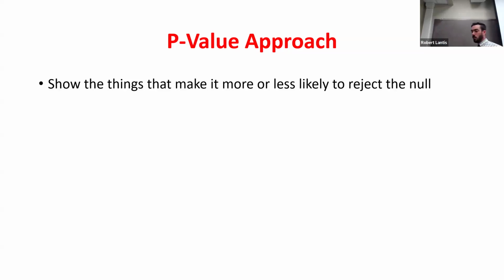Well, what's the first thing I need to do, even if I'm using the p-value approach? I need to turn this value into a test statistic, right? I have a known population variance, so it's going to be coming from the standard normal distribution. If I only had a sample standard deviation or sample variance, we'd be looking at the student t. How do I do that? Well, I calculate this test statistic by taking the sample mean, subtracting the assumed true value of that statistic. So this is just sample mean minus assumed true mean. And then I'm going to be dividing by the standard deviation of the statistic I'm looking at.